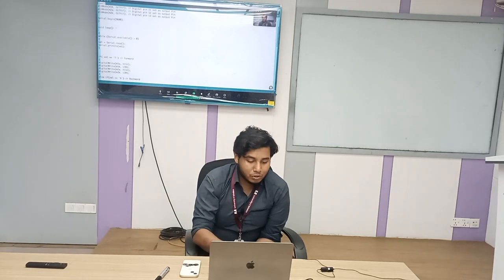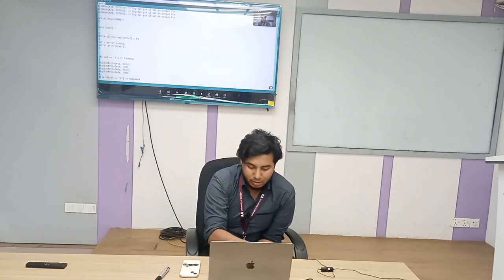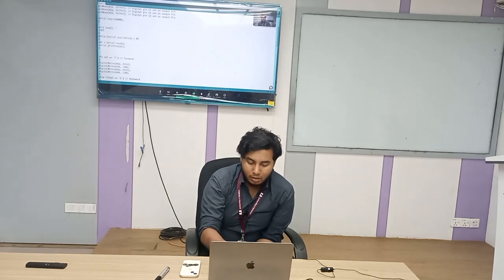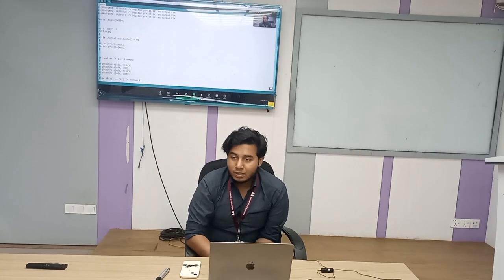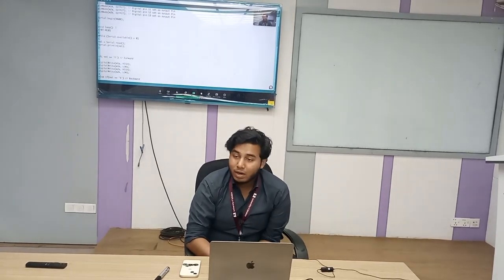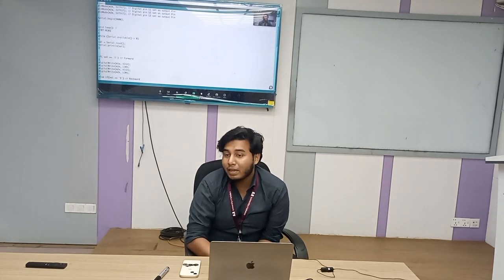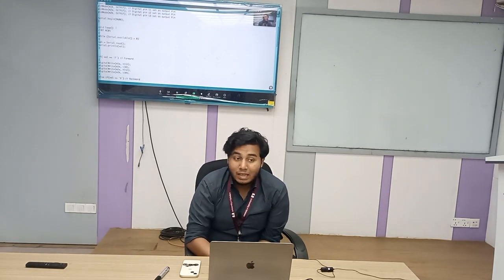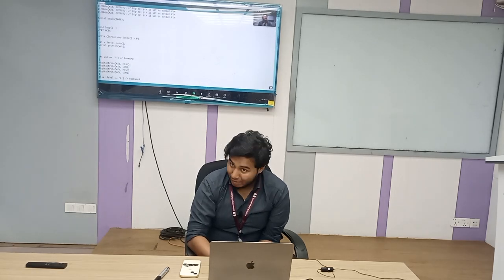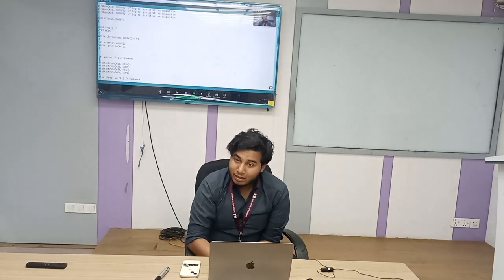Here this portion is for BT, Bluetooth, BT-HC05. This module works with serial.available, which searches whether there is any serial data or not. If it is greater than 0, that means it is available. Then serial.read is going to be assigned to val.